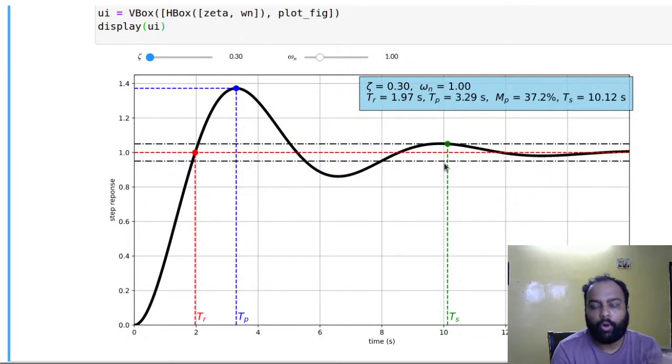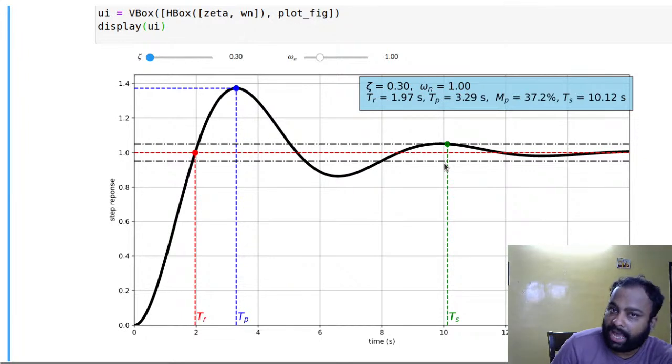But if I ask you, how do you characterize the response of the system? Recall, for first order systems, we did characterize the response of the system by just knowing the time constant of the response, right? But now here, I cannot just be happy with the time constant, because there is no time constant for a second order system, right? For a first order system, the entire behavior of the response is determined by the time constant. But here, for the second order system, it is determined by two factors, zeta and omega n.